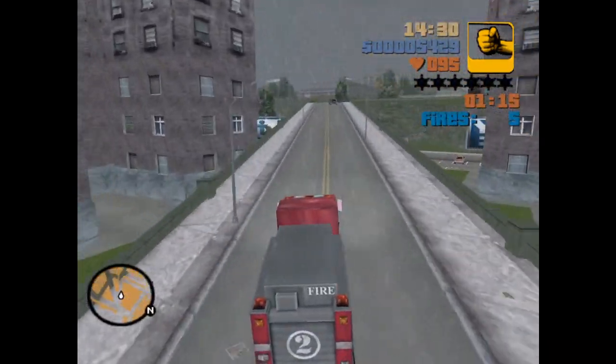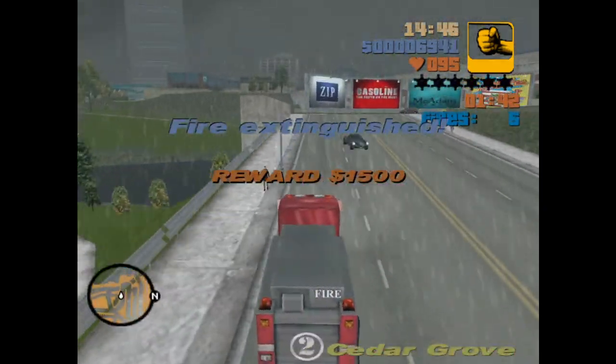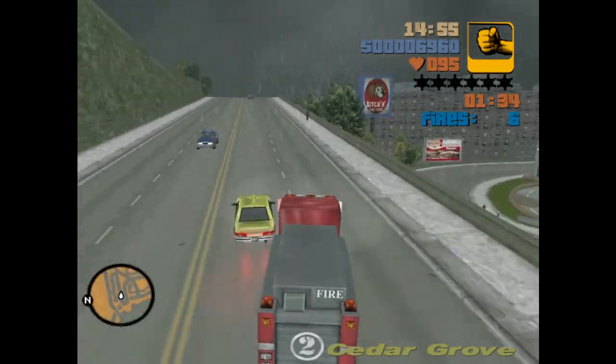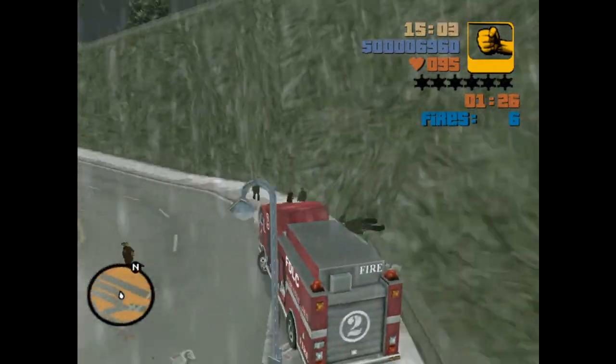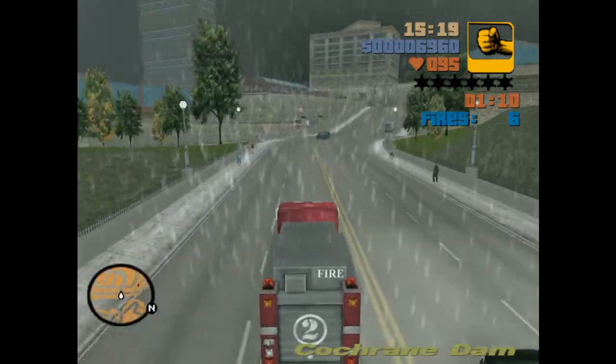Yeah, so what we need to do to pass firefighter to get the 100% completion in-game rating is you have to put out 20 fires on each of the 3 islands. 20 fires on each of the 3 islands. You don't need to do them consecutively.